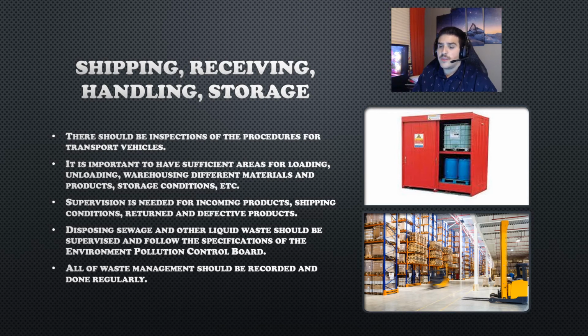So everyone needs to make sure that they keep track of what they did and when they did it, and make sure that they're doing it regularly to make sure everything is caught up. On the right here, we have a picture of a chemical storage. So they would store chemicals that they're using in the production, and these could be found inside the factory, or they could have larger ones that could be outside the factory. And then down here is just showing the neatness of storage and the organization that is being supervised and should be maintained like this.